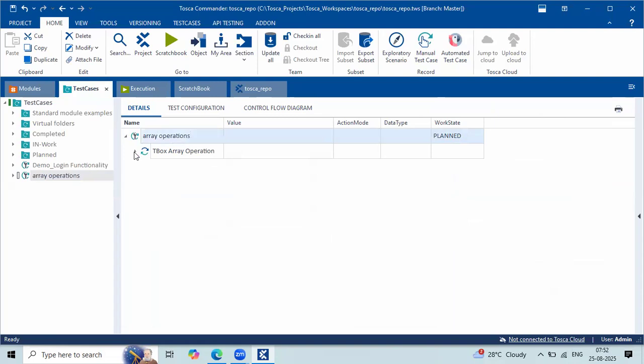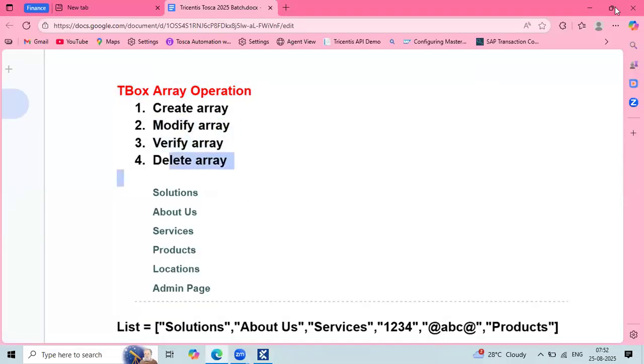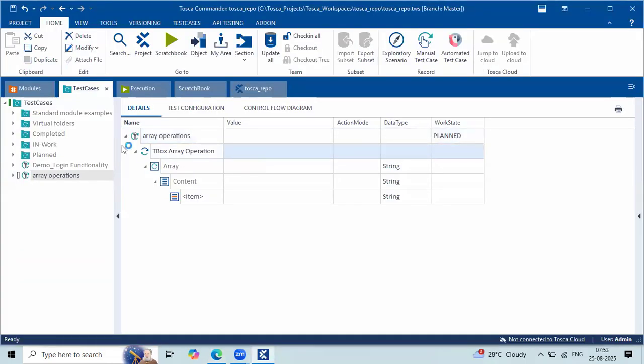This is the standard module, and then deleting of the array. These three things are possible. Let me show you how to create an array first.